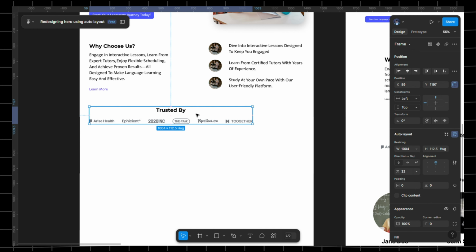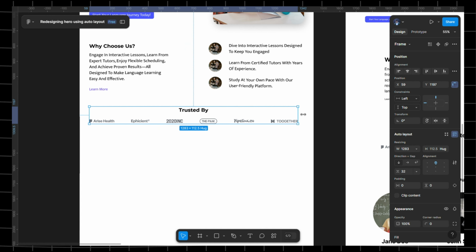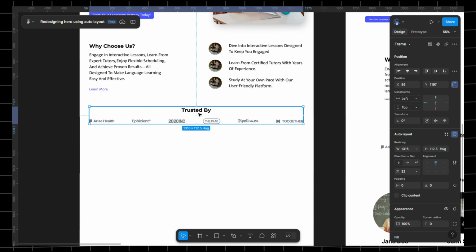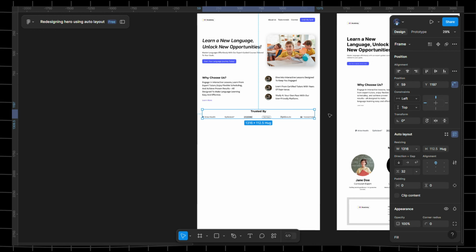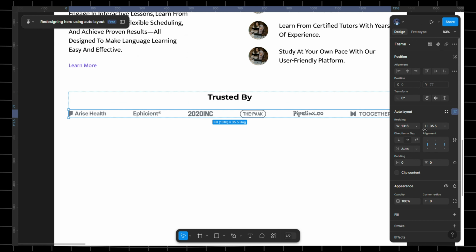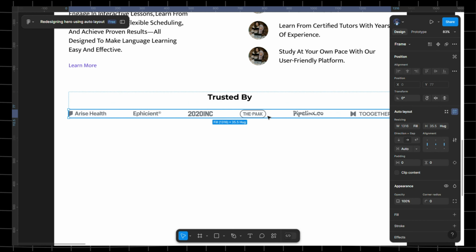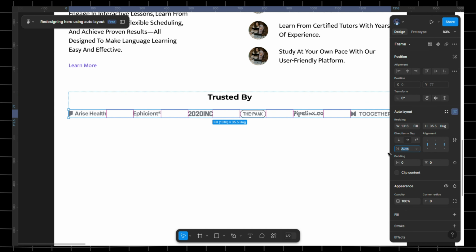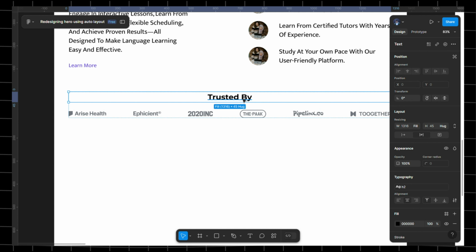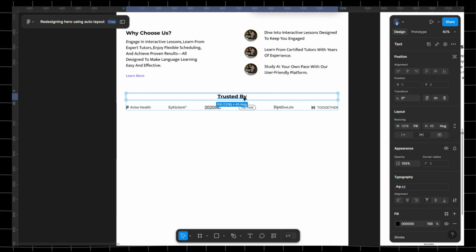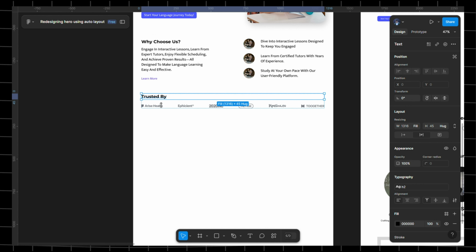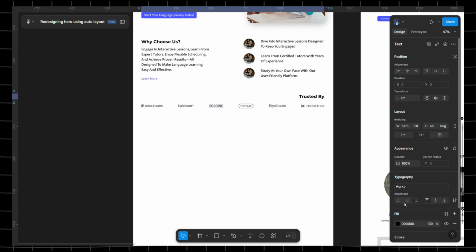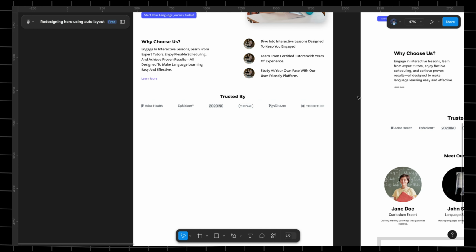I'm gonna stretch it. You see how it behaves when I stretch it out. Because it must be filled and there must also be order. And you have to align it to the center, not to the left or to the right, to the center.